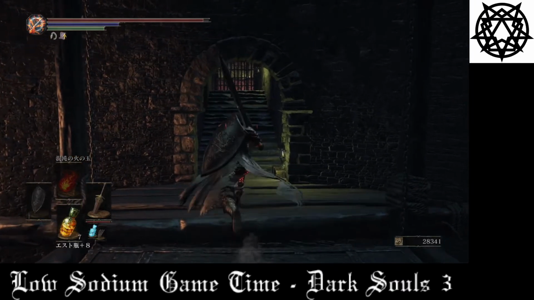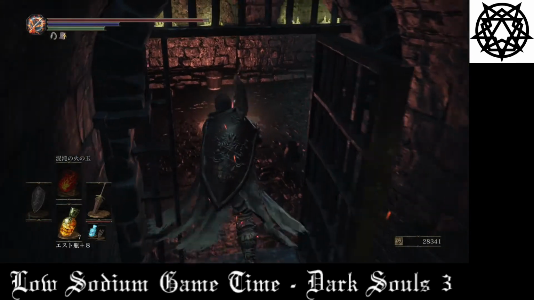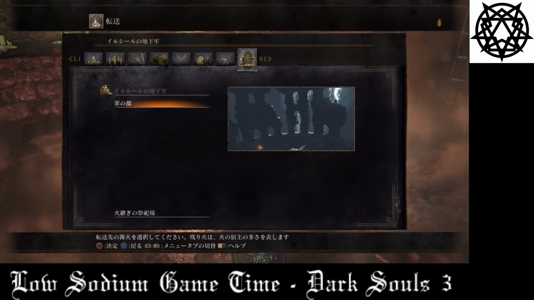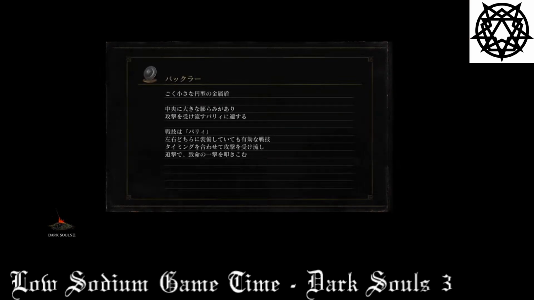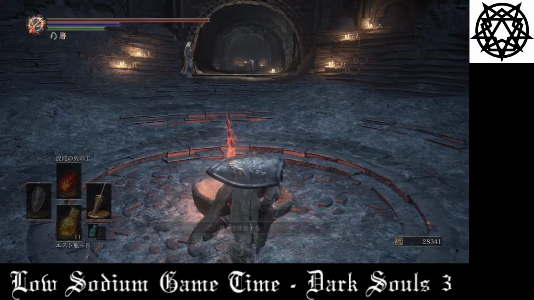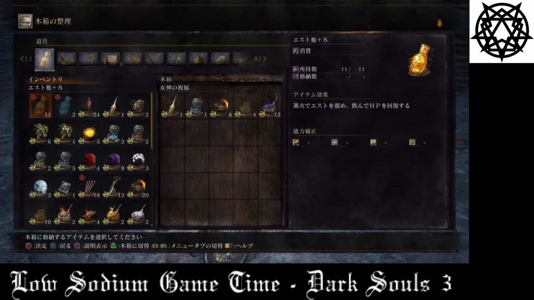So here we are back at the first bonfire in the Irithyll dungeon. So we're going to pop over here, have a seat, and travel back to Firelink. We're going to do a little housekeeping too, because one thing we want to do when we get over to Yhorm the Giant is go for the Stormbrand, or the Storm Ruler, or whatever it's called. So we're going to put stuff in our box.